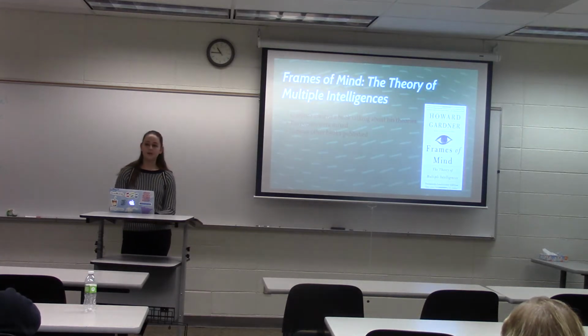Gardner first talked about the theory of multiple intelligences in his book, Frames of Mind: The Theory of Multiple Intelligences, which he published in 1983. And this book, when it was published, got some mixed reactions from the public and from people in the field of psychology. Some people praised his theory for exploring different abilities from a broader range of people, and others say it was just a way to make people feel good about themselves because they could feel that they're intelligent because there were more areas that this theory covered.